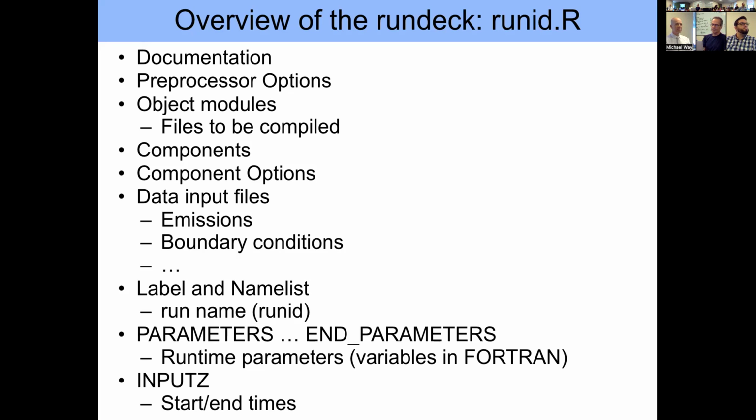And then at the very end, there are three lines that start with input Z, and they say to the model how long it will run and for which years. So it has a start time and an end time. These are usually nominal numbers. It can be anything like 1 for the start year and 1000 for the end year, which will run for a millennium. It also contains some things about how to start the model exactly, but essentially it just says for how long it will run.